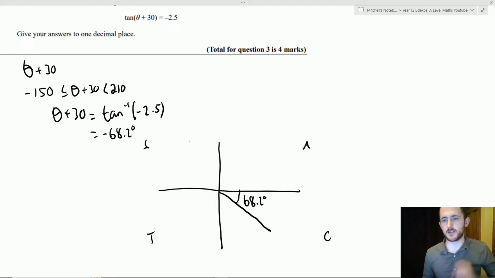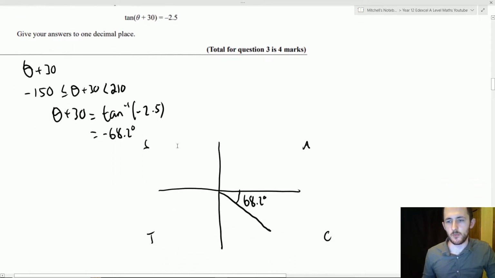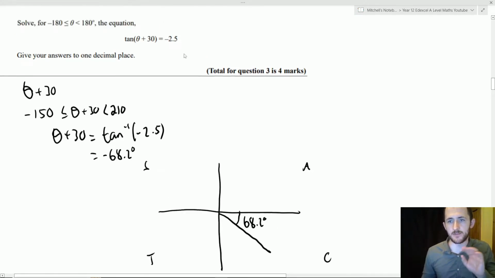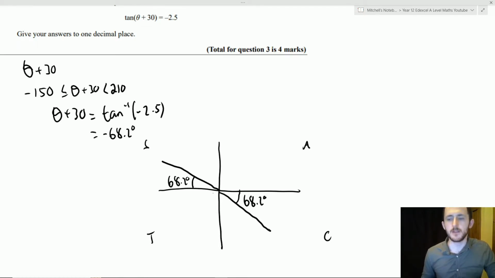And the other section, so keep in mind, our value is negative. So you remember how in the previous few questions I asked, well, where else is it positive? In this case, I'm looking, where else would this value for tan be negative? Well, it's going to be in the sine column, because A and tan are both going to be positive. And that's going to give me 68.2. So my other value is going to be that angle there.